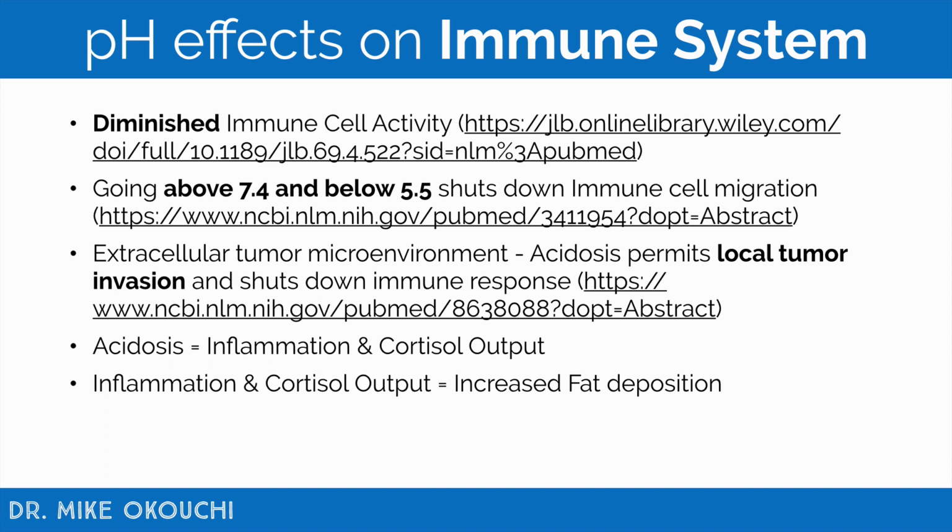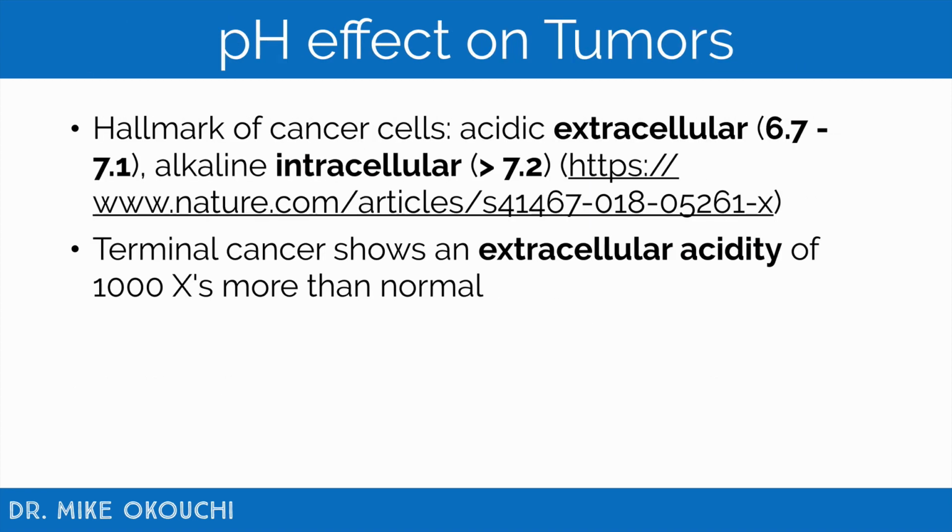Now, in the state of acidosis, acidosis means inflammation and an increased cortisol output, which also means an increase in fat deposition. Increase in fat deposition will start to create different types of hormones, estrogenic hormones, and that does not lead to a good place. Right? So back to tumors.